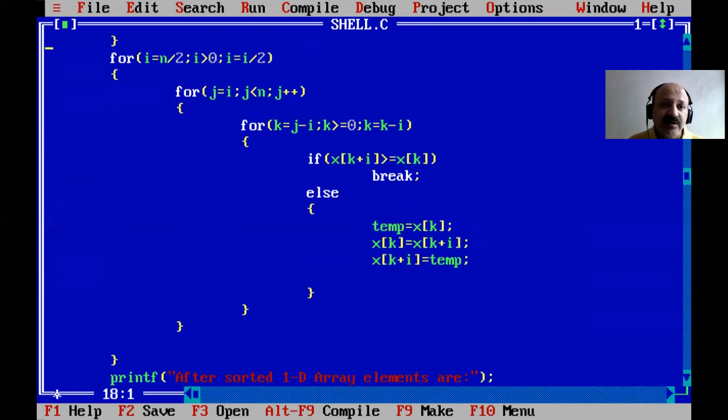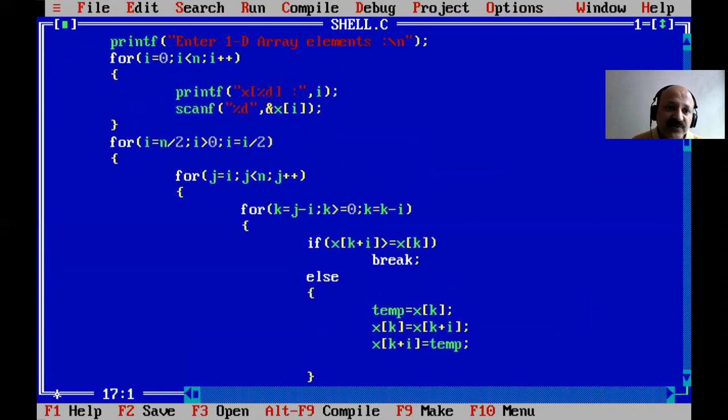Then, like in our iteration table, first we take n divided by 2. So n is 8, divided by 2 is 4, and that is compared to each element. Here i equals i divided by 2, because of 0 index, and directly the 5 index element is compared, and if that is smaller then it is a swap, otherwise not swap.